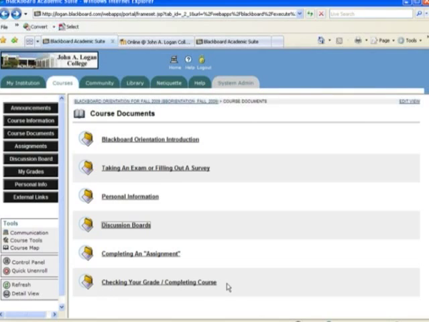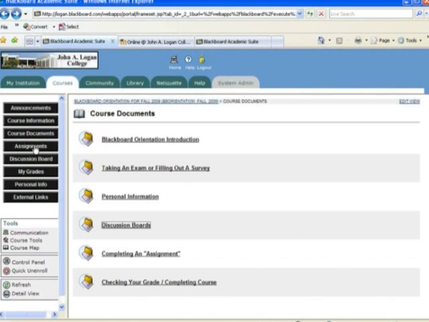And then the last thing you need to do is take a quiz. It's 20 questions, and you have to have a 92 or better on that quiz to pass. You can take it multiple times. There's been people take it 15 times if they need to. Most people pass it the first time or 2, and all the information you need to know to pass it is in these documents here in course documents.